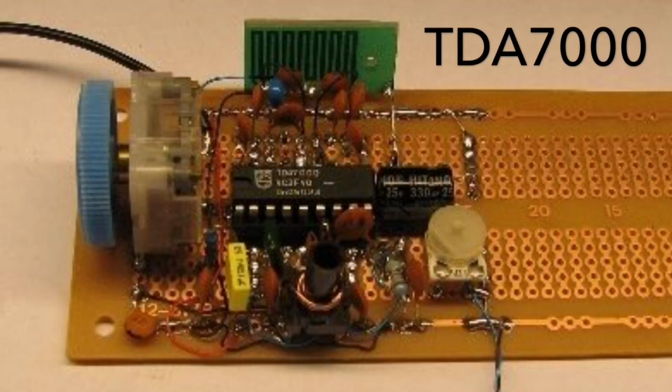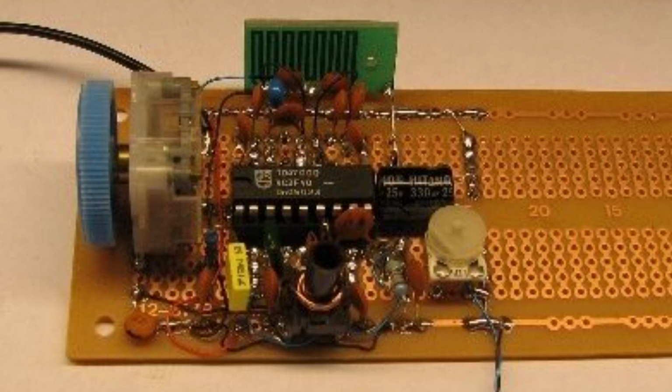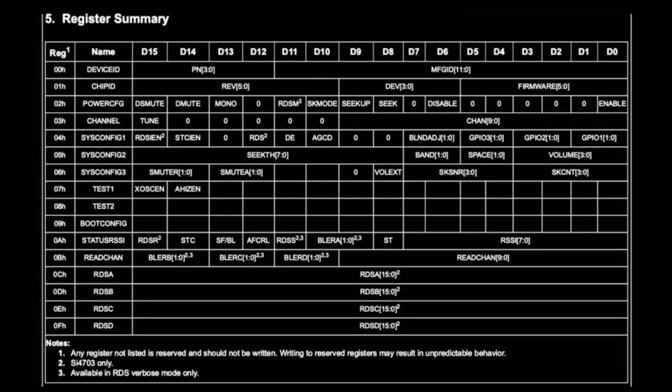So the last time I did an FM radio on a chip, there was quite a bit more to it. This one's more a matter of adding a capacitor, powering it, a headphone amplifier, and then it's really just a matter of talking to some registers. So if you want to change the volume, for example, set a couple of bits and the volume is changed.